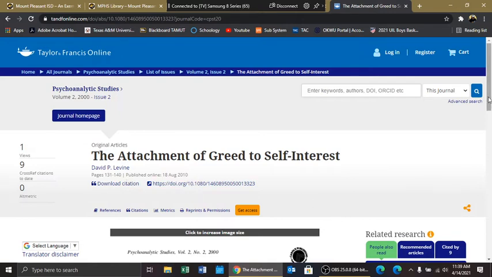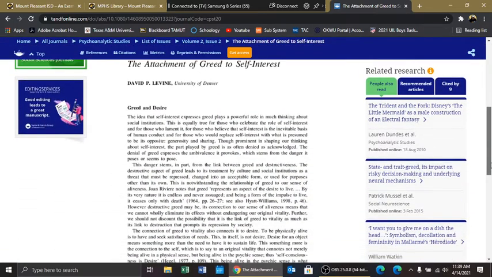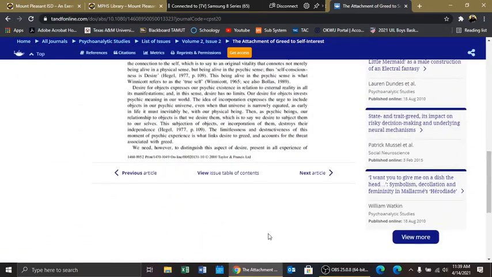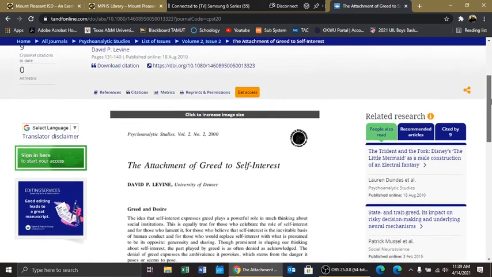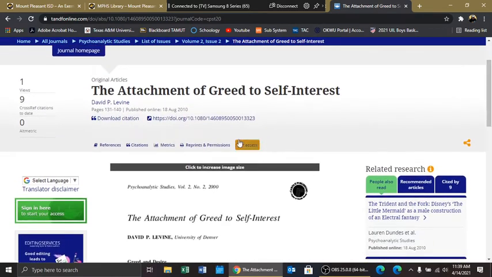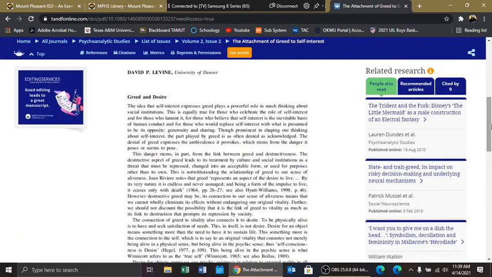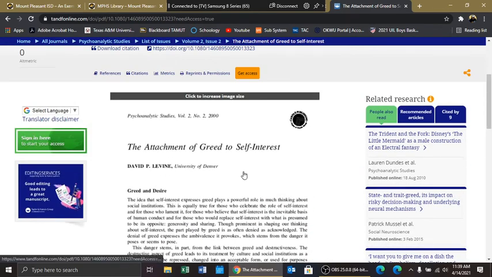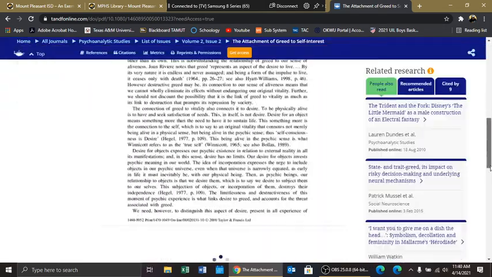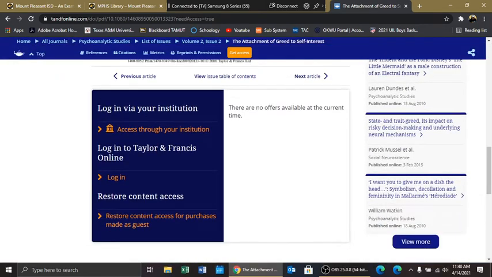But so I go in and I'm looking at this thing, and I get down here and I'm like, oh, wait a minute. This is not the end of the article, right? It's like a little brief thing, and I want to see the article. I can go to the next article, but I can't look at this one. So it tells me that if I want to get access, ultimately what it wants me to do is sign in to get access.